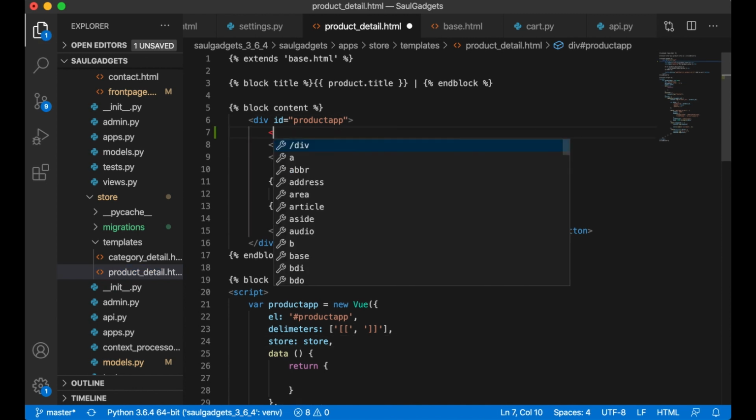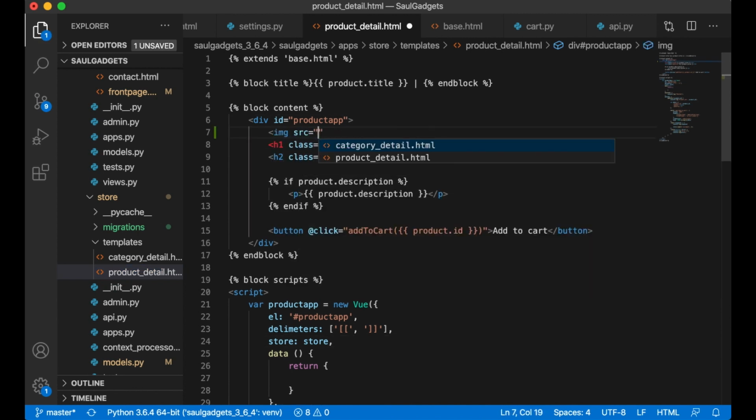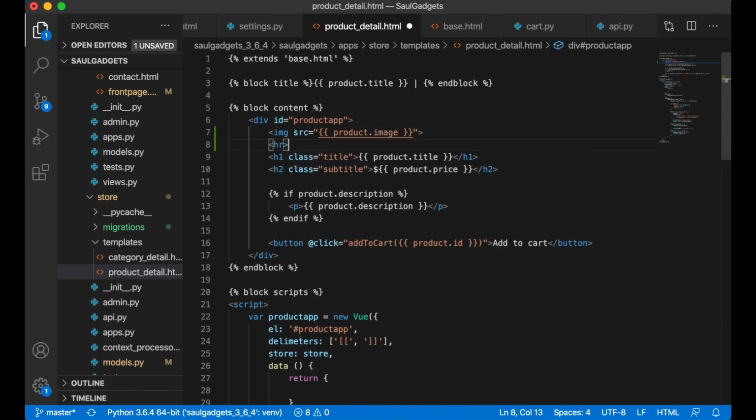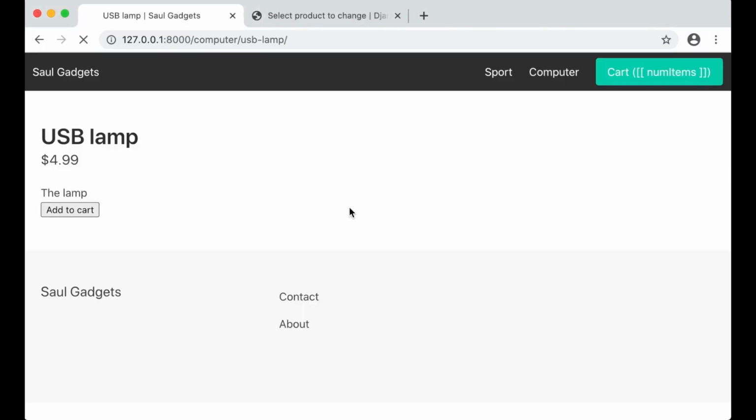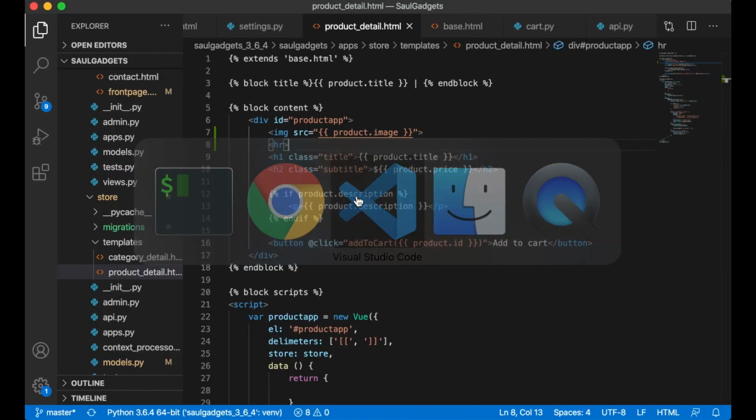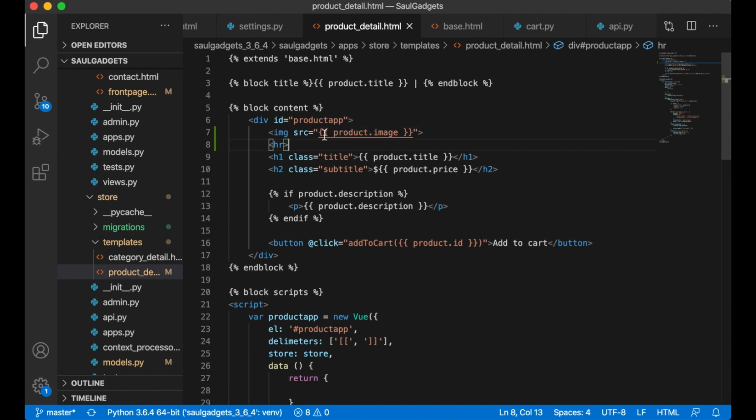You can just show it on top here, img src product.image. Just add a simple line between them. Okay, that did not work. Product image.